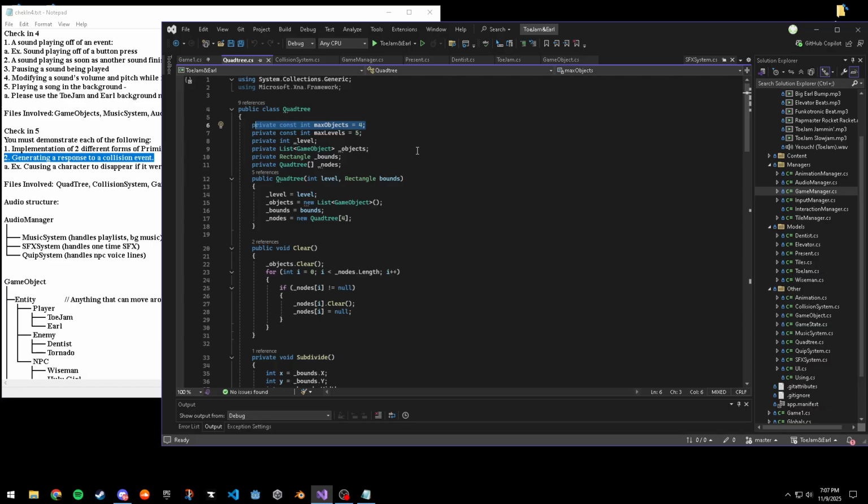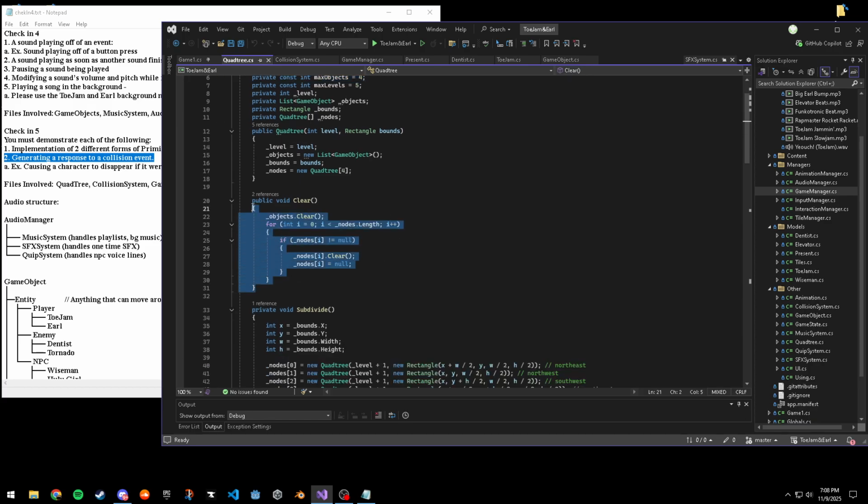If it goes over that limit, then it'll start breaking it off into even smaller sections. Hopefully you understand. It's just a lot of squares being broken down into smaller squares based off the objects, and it's a good way for the computer system to keep track of all these items.